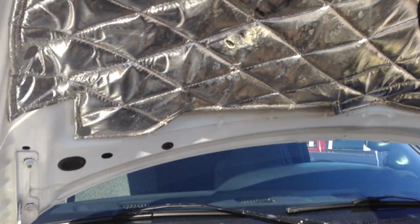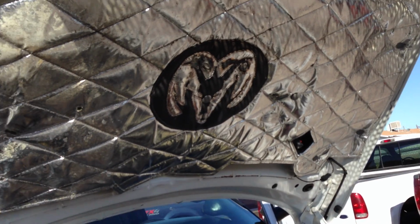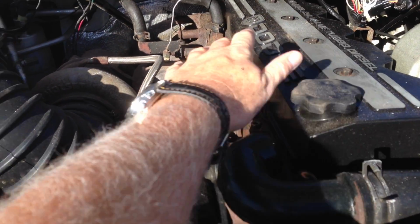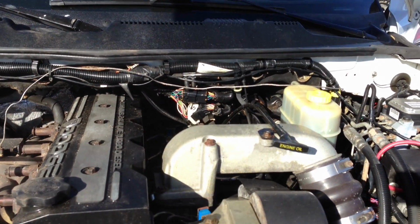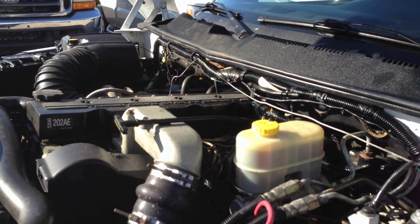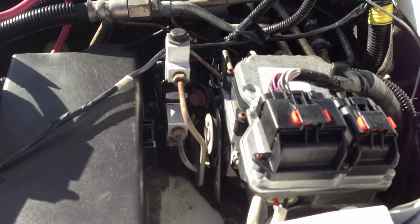Anyway, there's your original fenders. You can tell that they've never been off. The screws are all the same and not marred up. There's the insulation he had on the motor. This was kind of a flat gray. It had a cover that went over the motor, over the turbo. It was just crazy. We had to take that off so you guys could see it. I knew that I'd get buried with questions about what we're hiding and what's underneath there and everything else.